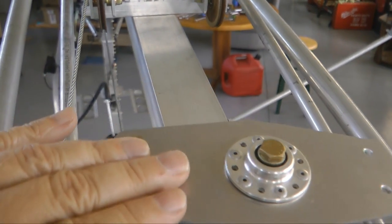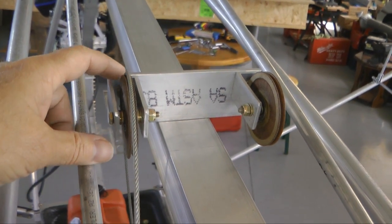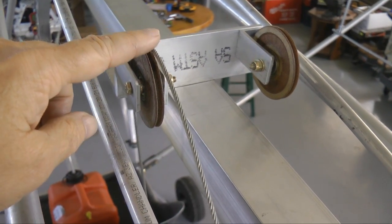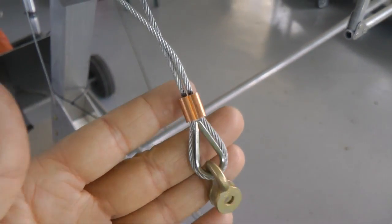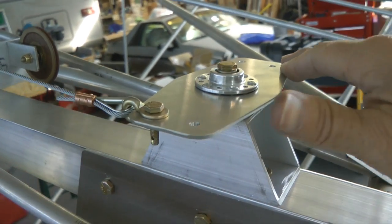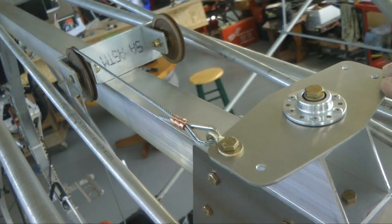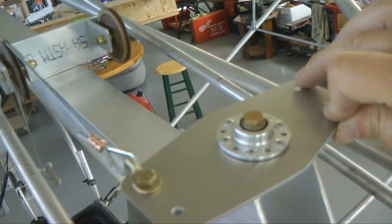I really did misspeak — we cannot swage this on the bench. Remember that we cannot feed our cable through the pulley because it has a shackle at the end, unless you want to take the pulley apart. Instead, I disconnected the shackle down at the bottom and simply pulled the cable forward. It is now dangling off the edge of our rear wing spar and very easy to swage it right here, and then we can reassemble — almost like the bench. There we go with one side finished. As I hold this taut, we're roughly 90 degrees. It doesn't have to be exact. Now we're going to go build the other cable, starting from the bottom like we did, and finishing off with our last nycopress up there.